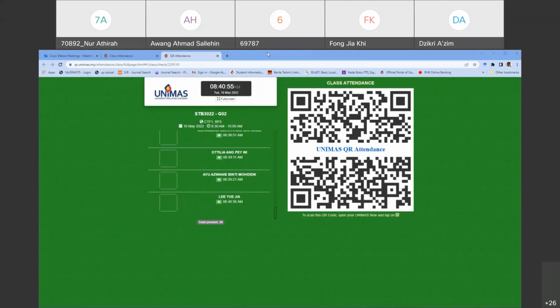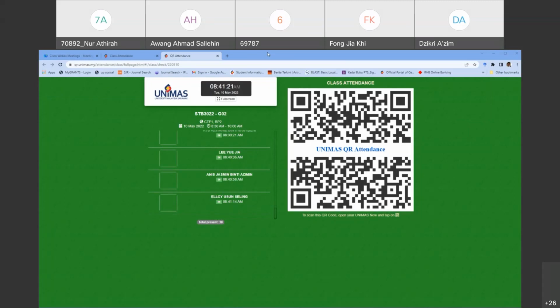Okay, everyone. I'm going to share the QR code attendance again after this. I think we better start our class then, so that we can finish everything in time. Attendance is a lot lesser today. I think everybody is still in this Hari Raya mode. Anyway, this session is recorded, so it will be shared in the evening.